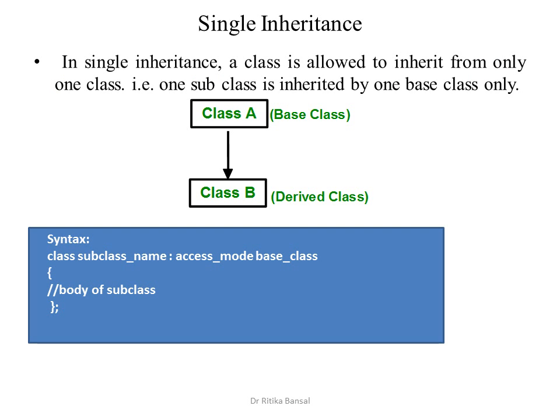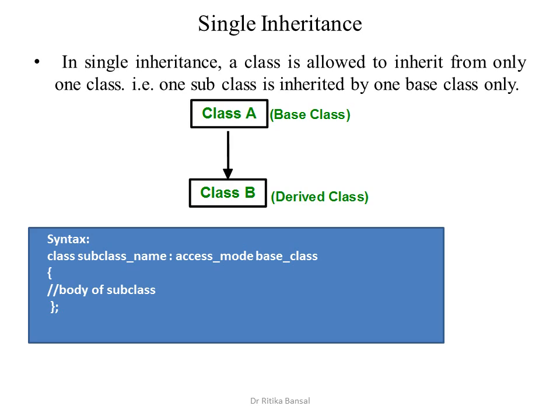There are various types of inheritances. The first and simplest inheritance is single inheritance, in which one subclass is developed using one base class, means a class is allowed to inherit from only one class. As you can see from the diagram, class A is the parent class, base class, superclass, any term can be used, and class B is the subclass, derived class or child class.